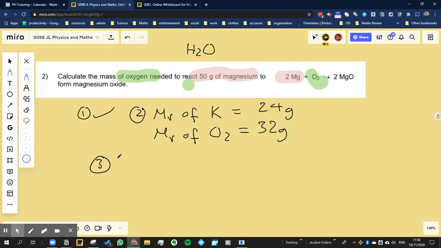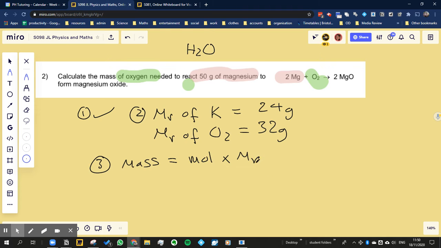The next stage is to convert the mass that we've got of the known substance into the amount of moles. There is a formula to do this, but I always think it's a good idea to work out the formula from common sense. If we know that the molar mass of magnesium is 24 grams, then clearly 48 grams is going to be 2 moles. So the mass is equal to the number of moles multiplied by the molar mass. That just makes sense, right? Which means we don't need to memorize the formula. We can just work it out using a bit of common sense.